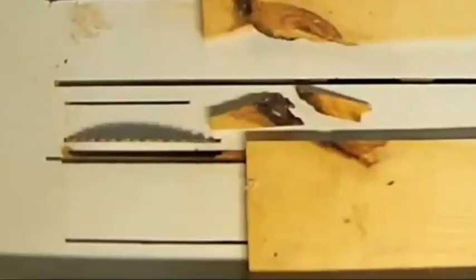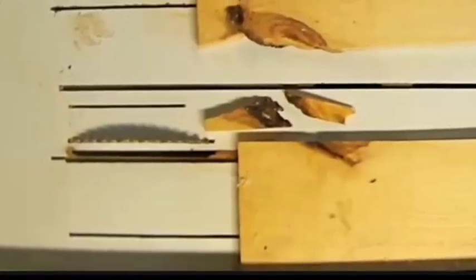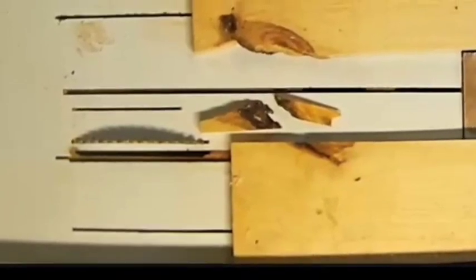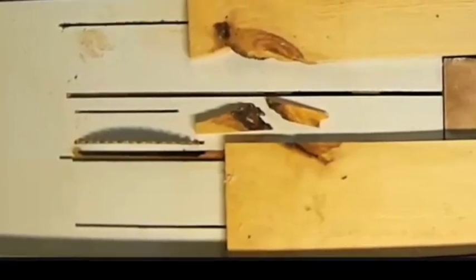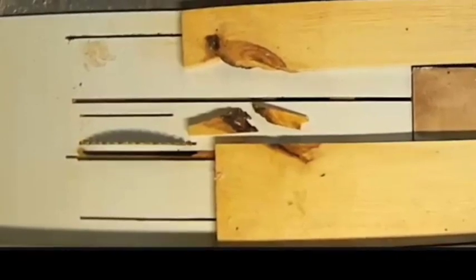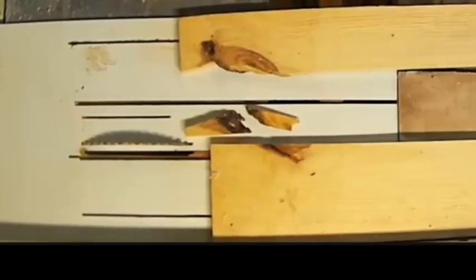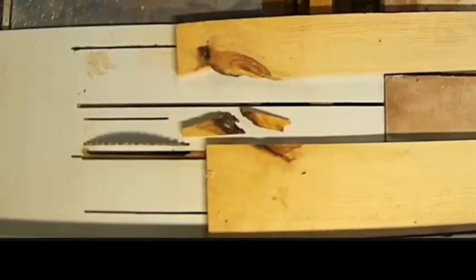Like I said, I always prepare. I always think about my cuts before I cut it, and I did that. I saw my knot. I made sure to keep it by my hand, and when it sprung out like that, I was prepared. I was paying attention to the cut. If I would have been paying attention to anything else going on in that shop, more than likely I would have been careless, not been hanging onto that wood, and it would have drove my hand right into that blade.